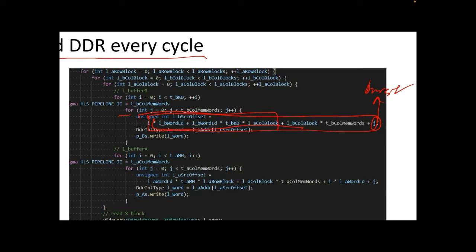So for the inner loop, say it's here. Only this inner loop is burst, but this one is definitely not burst. The outer loop, this one, this one, this one. So the burst for X is actually very terrible. Ideally II may be 1, but because you read a different page from DDR, you need to wait for DDR to give you the data. So I don't think II would be 1 in a practical case.